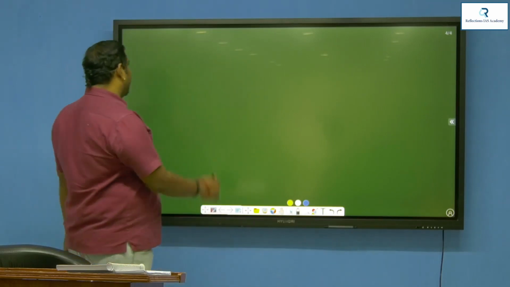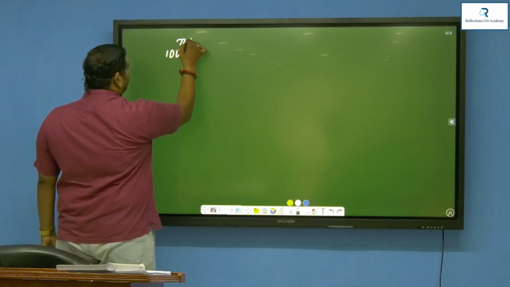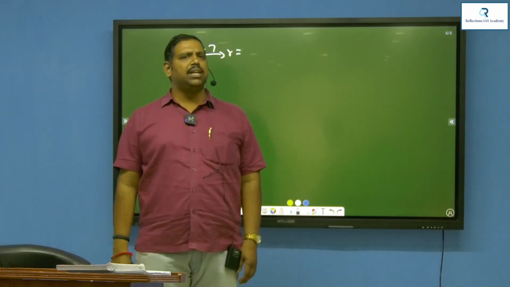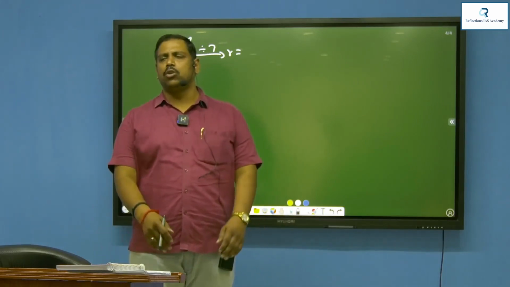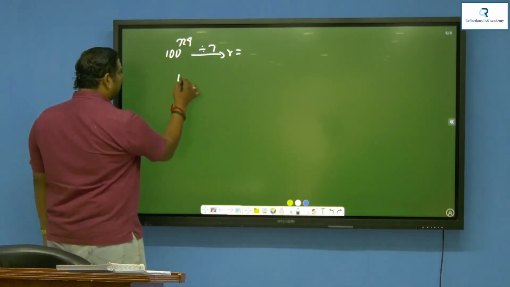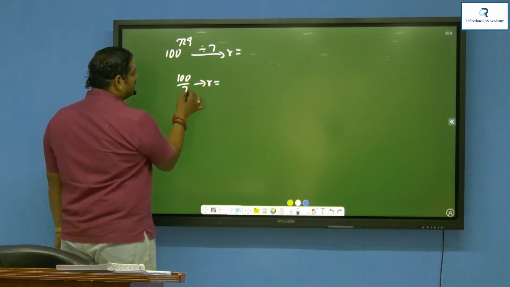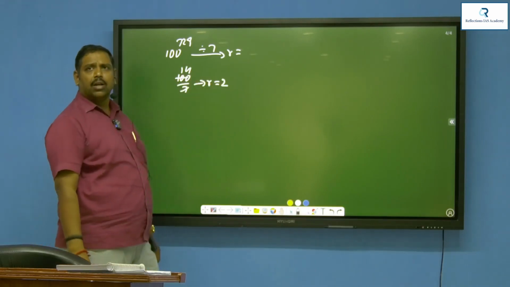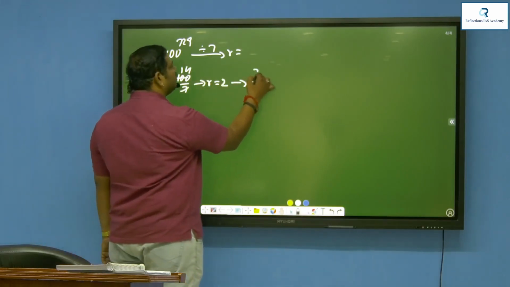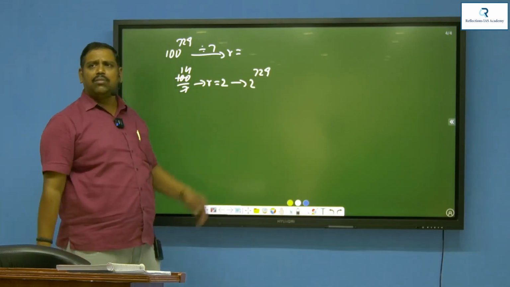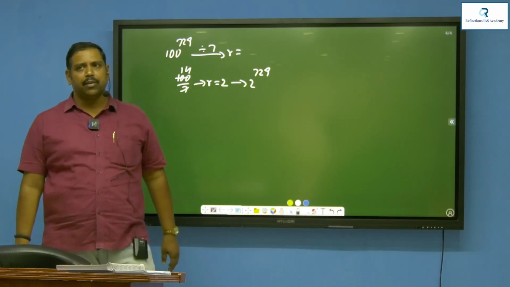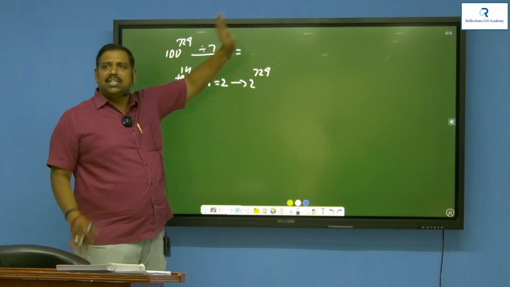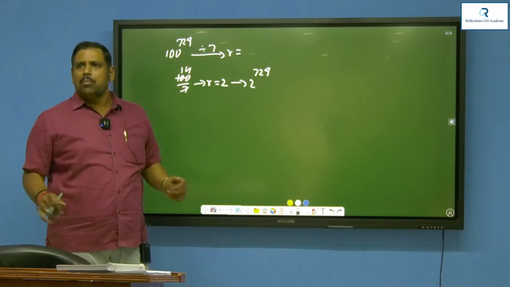Suppose he gave 100 power 729. When you divide with 7, what is the remainder he is asking? Please do not write anything. Stop it and focus on the board. Good. What's the first step here? 100 by 7. What is the remainder here? 7 1s are 7, 30. 30 means 7 4s are 28. What is the remainder? 2. Superb. Now, the remainder means 2 power 729, right or wrong? You are dividing with 7, so the remainders are from 0 to 6 only. But is it 6 or more than 6? Means definitely we have to further simplify it. Yes or no? But 2 problems, sir.